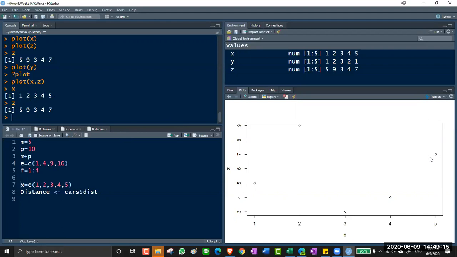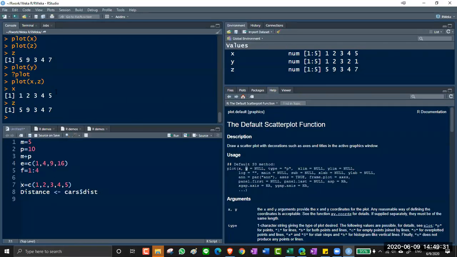Does everyone understand this? Yes. So Professor, we're plotting X versus Z. Now, if you click back up here on help, we can go back to that help file. So besides just putting in an X and a Z, there's a lot of other stuff you can adjust in here, and I don't know what all this stuff is.